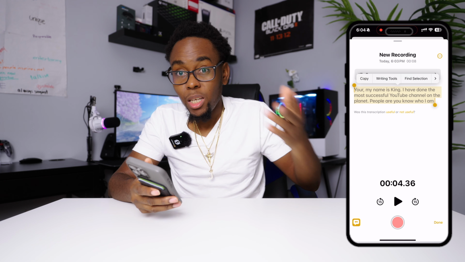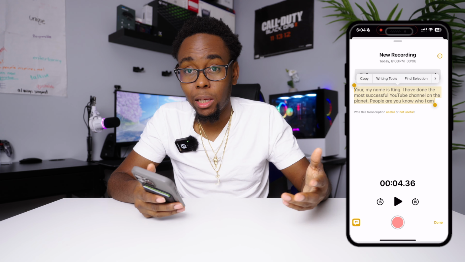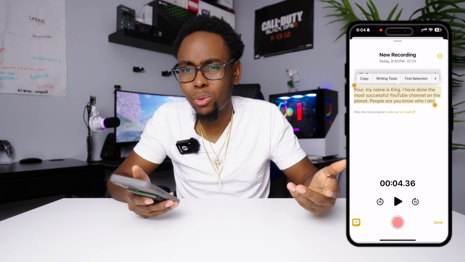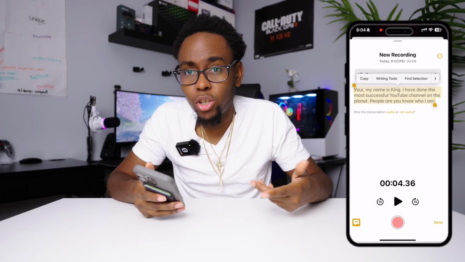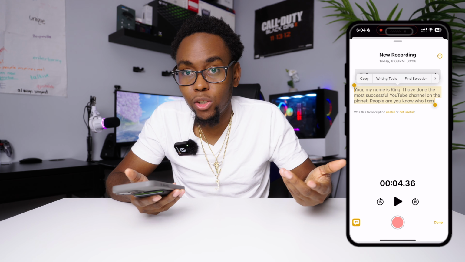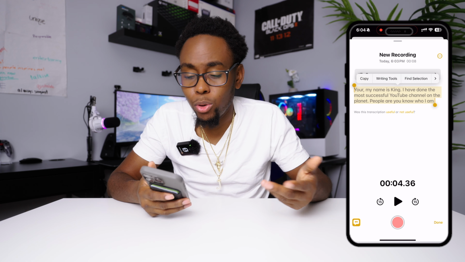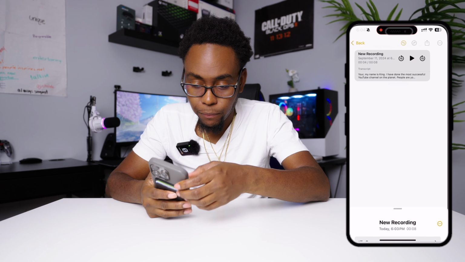Or if you're in a meeting and you want to record something, record the meeting instead of typing, who likes to type stuff? You can easily just record the meeting and then save the transcript later and edit it how you want, right? That's amazing.